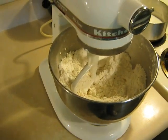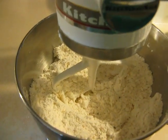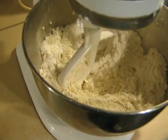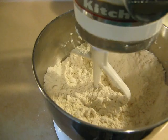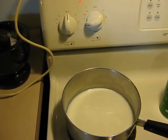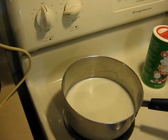Alright, I have mixed it up. It gets kind of crumbly, almost like when you're making a pie crust, a little bit less than that. Okay, so once you get to that step, it's time to add liquid. Now, I have some milk here warming up. It's hot. It's important that the liquid is hot.